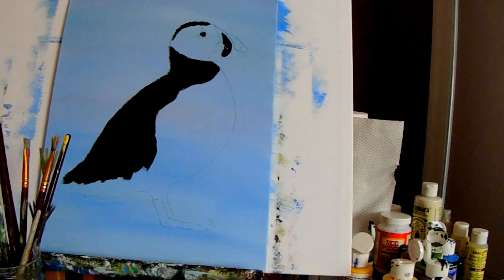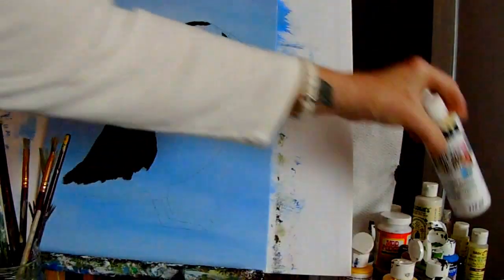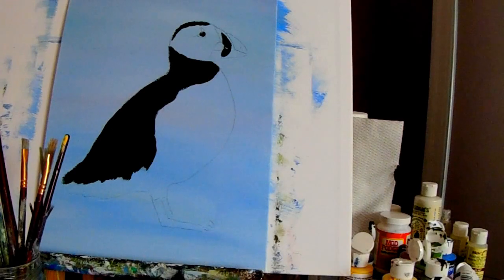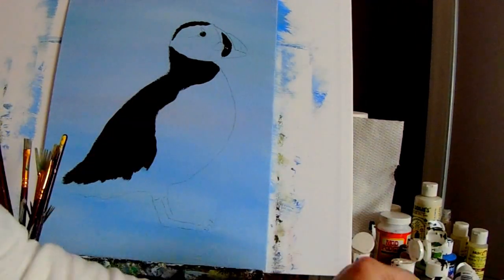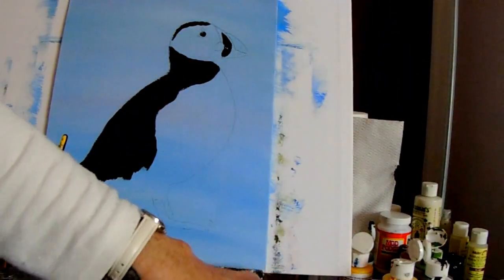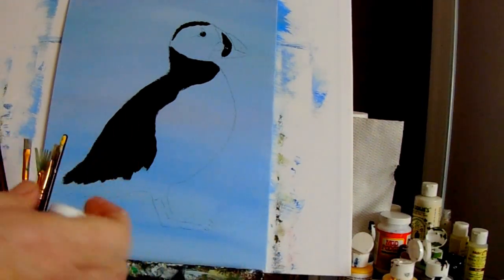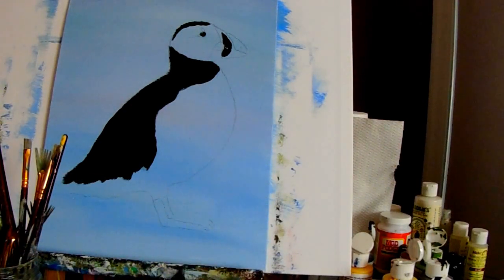Now, the next thing is some white. But when we do the white, for the underpainting for the belly, you want to have some color in with your white so that you can create shadows. So what we can put there is probably a little bit of black or blue, maybe a little bit of blue might be nice. Yeah, so that we can have a nice underpainting. It could be gray, it could be blue, it could be grayish blue, it can be purple, any color that's darker than the white so that it's going to create shadows.